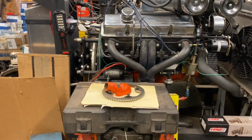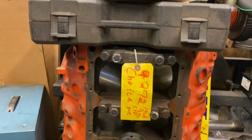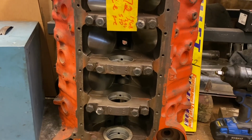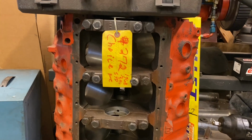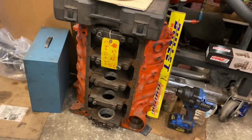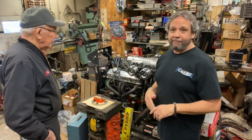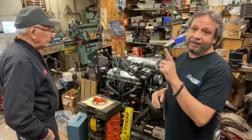So he showed me another Chevy motor. Now this is a 4-bolt 396, 68. I've heard a lot of 396s, but I didn't know about 4-bolts. That's pretty rare. Standard bore. Oh yeah, so there it is, boys. You want it? $1,500 for you Chevy boys that are watching. Bob has a lot of rare engines, stuff that you're never even going to believe. But wait till you see what I found over in that corner.